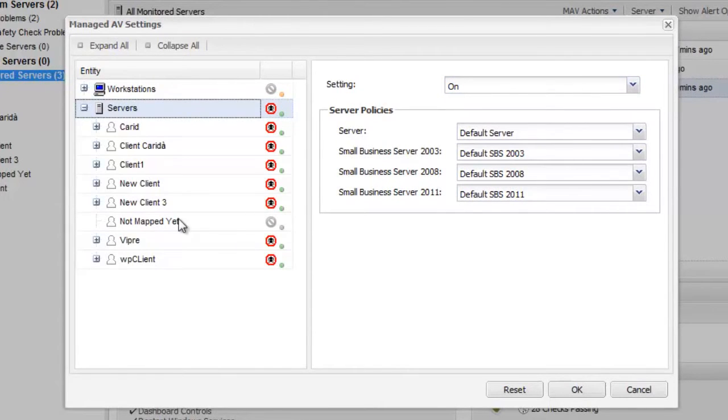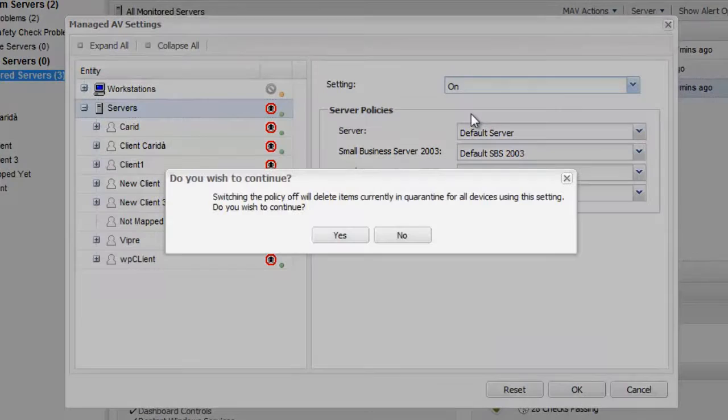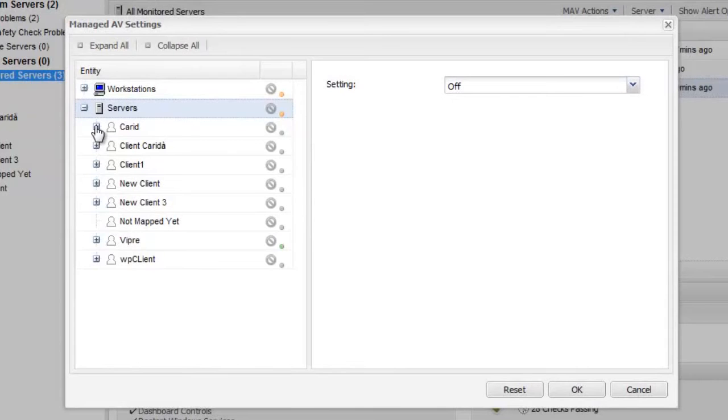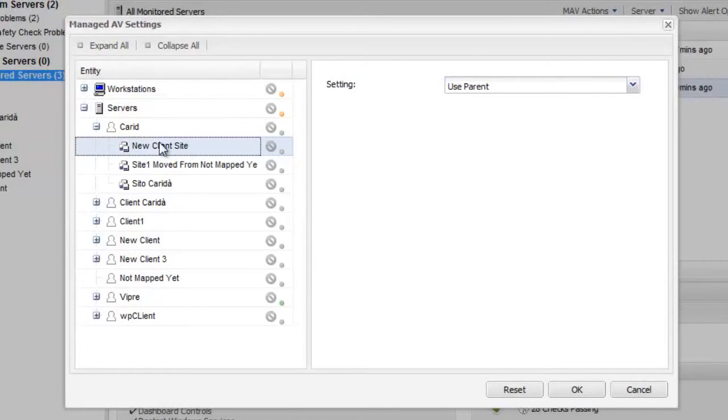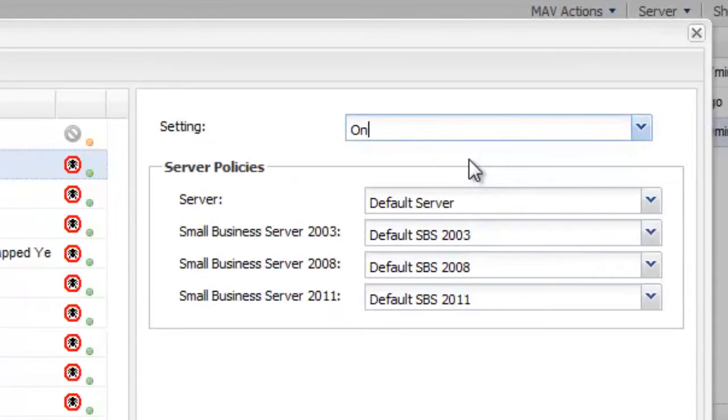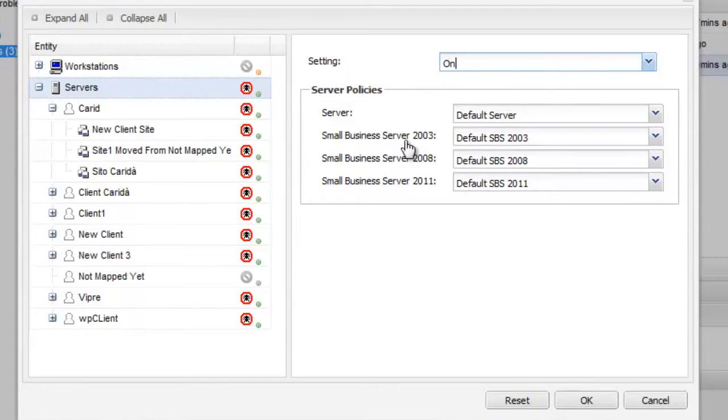You can switch the antivirus settings on for the parent or child of a particular server or workstation group. You can also change the default policies for the servers in this panel as well. This works much like Active Directory inheritance, where you can send a policy down or block it, allowing changes to many machines at the same time. There are a number of included default policies for laptops, workstations, and servers, but you can also create your own. We'll show you how to do that in the last part of this video. Once the AV settings have been switched on, click the OK button to continue.